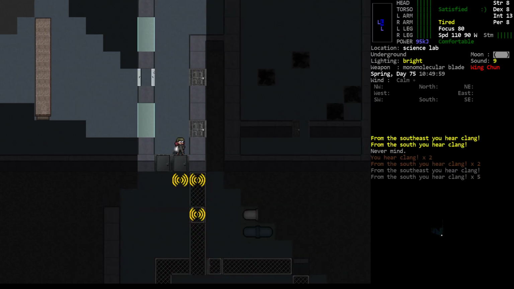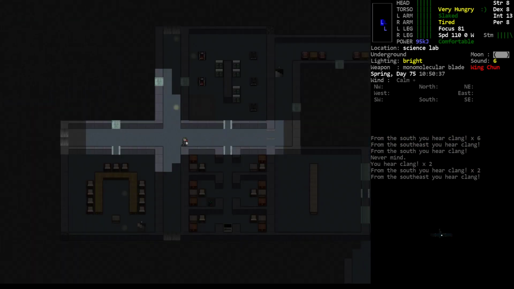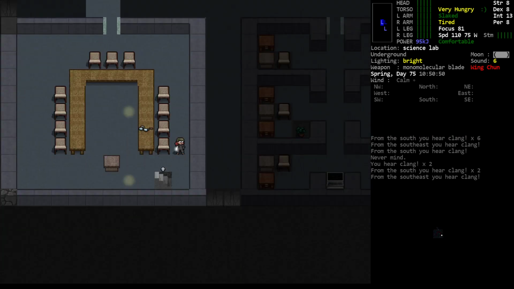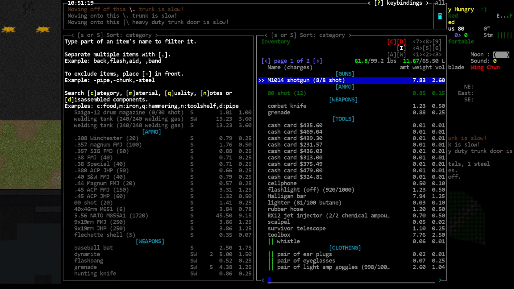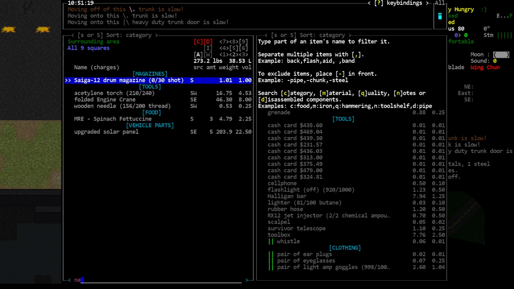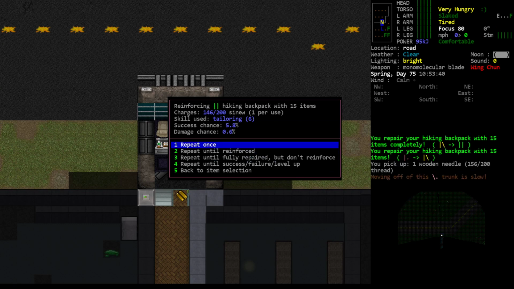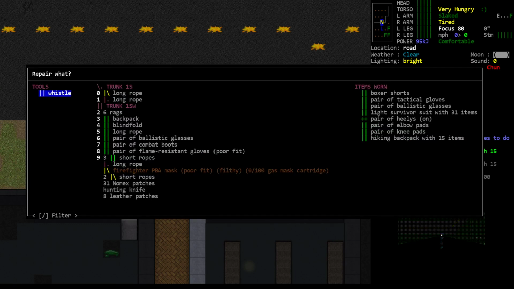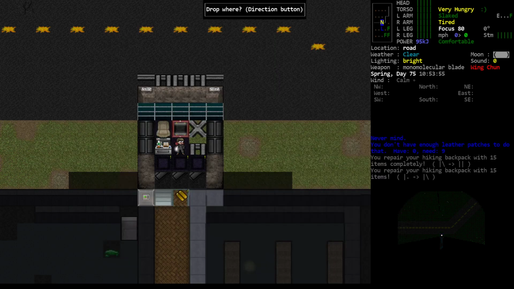What do we got? Oh crap, forgot to fix my backpack. I do not want to lose this backpack. We're leaving temporarily. I think I have enough to at least do a fix on it. Forgot about that. Oh, I never picked up a sewing kit either, did I? That was silly of me. Still using that needle. Needle! Backpack. Fully repaired. Don't have enough to reinforce. Yeah, thick, so much leather. That's the only thing I care about right now.